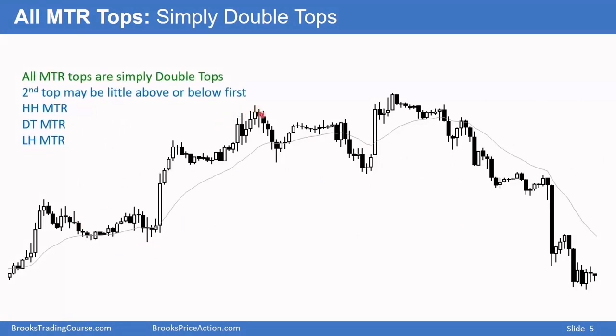We have a bull trend, and then we have a reversal down. This is testing this. So this is a double top with this. It's slightly below. We have a new high, a higher high. This is reversing down again. It's a double top with this. So it's testing the trend high. So a higher high major trend reversal is a type of double top where the second high is higher. A lower high major trend reversal is a double top where the second high is lower.